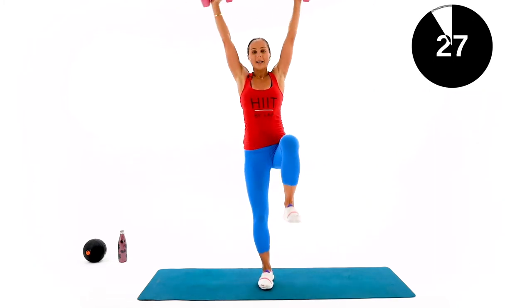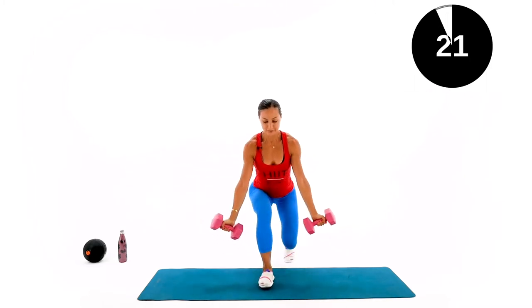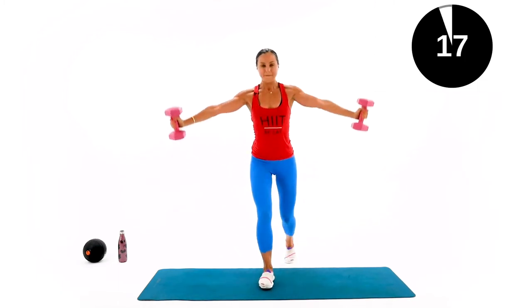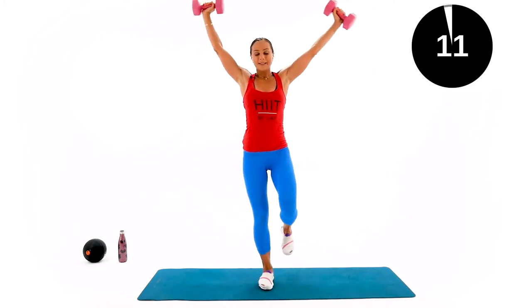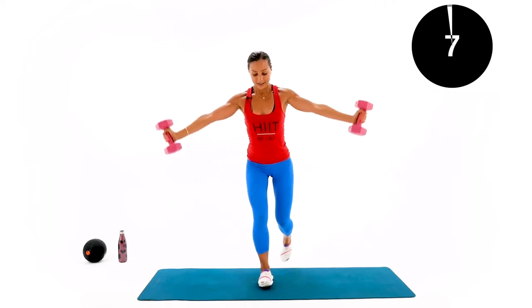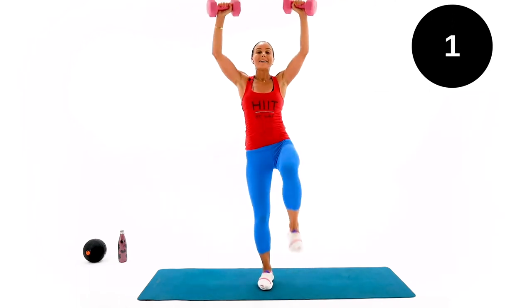Watch your left knee, guys, behind your toes on your squat. Come on. Finish with me. Don't quit. As many as you can, guys, with good form. Find the balance. Almost there. We just have a few left. Stay with me. Last couple ones. All right. This was the last one.